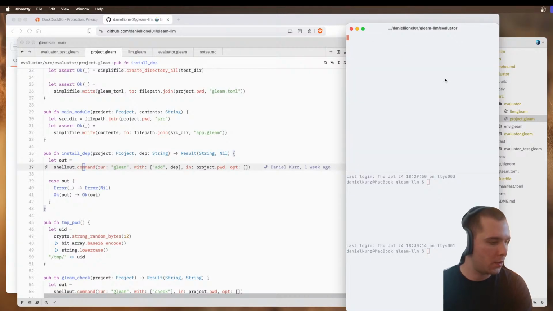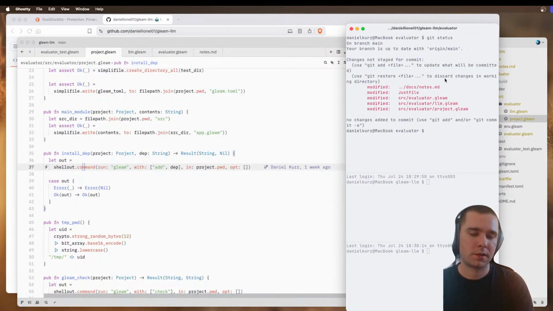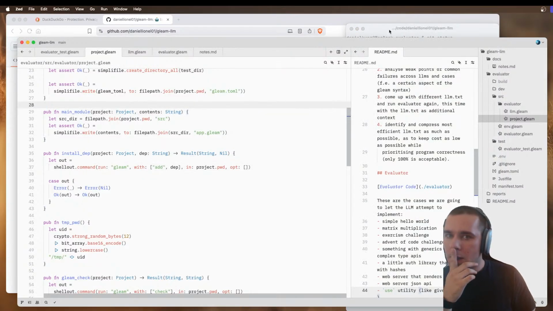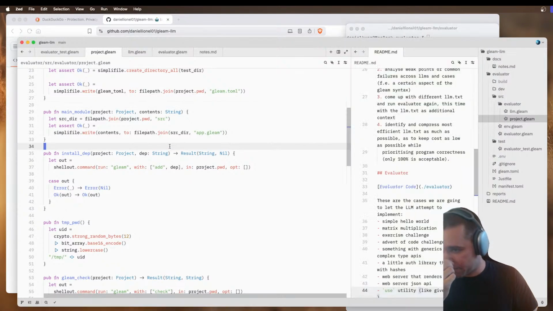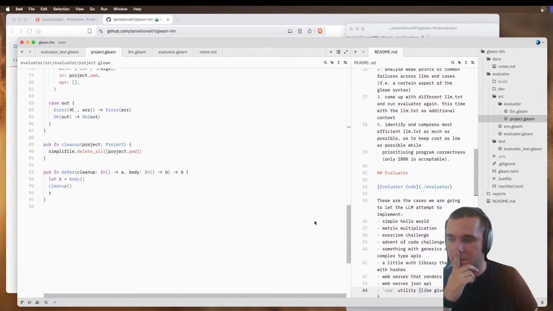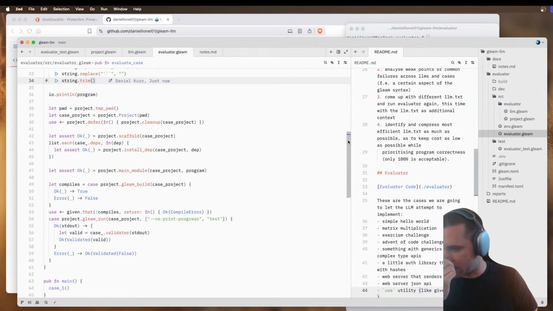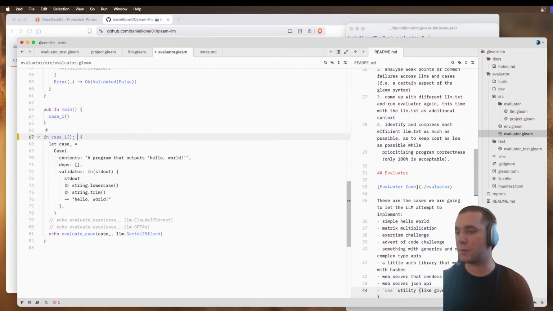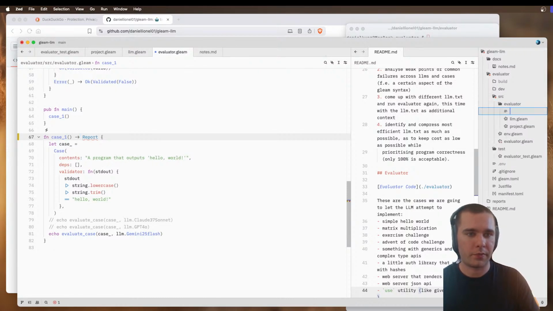Okay, so that's worth a commit, I would say. So we can say generate a case end to end successfully. Okay. So as I alluded to, we want to collect these cases and generate a report out of them. So the output here should be some kind of report, which doesn't exist yet. But that is okay. So report for Gleam.